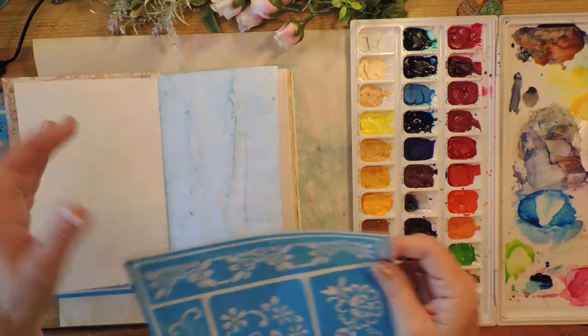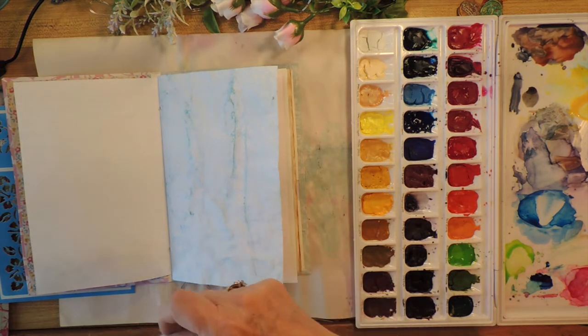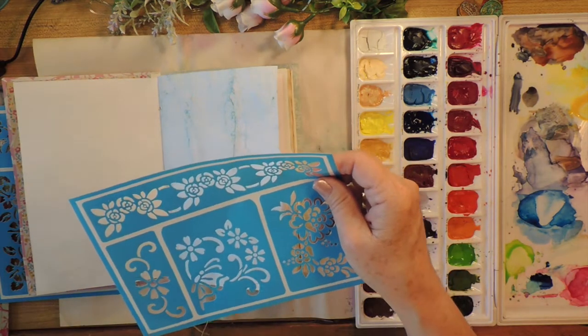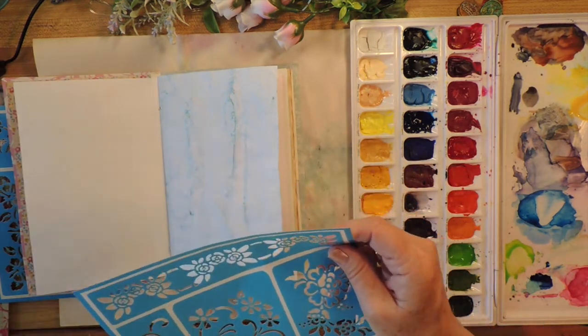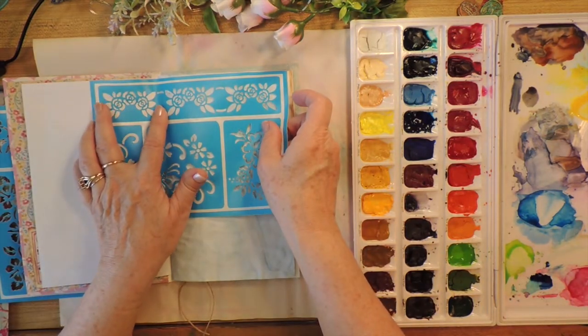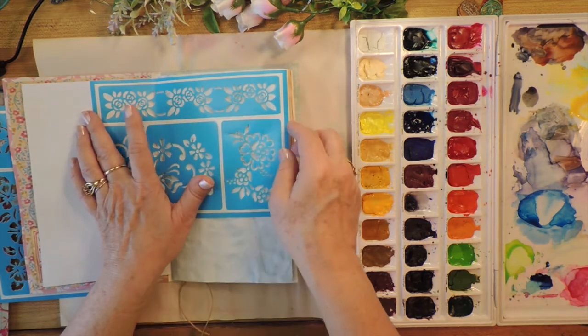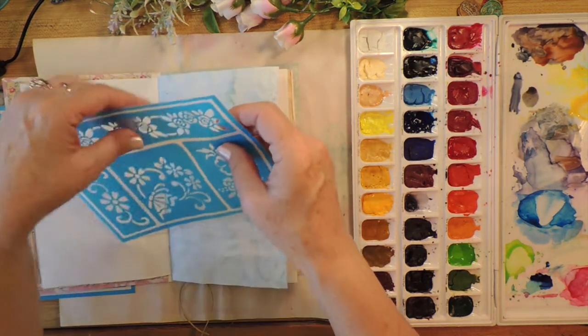This one is just copy paper, and I'm going to use the stencil here. It's going to come in there, and then I will move it over. So what I want to do is I want to do it very lightly.